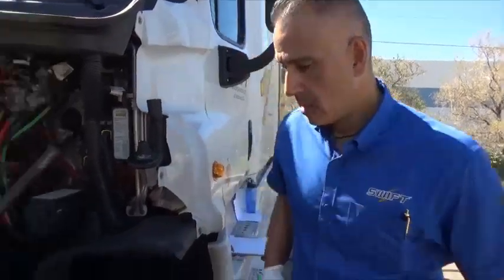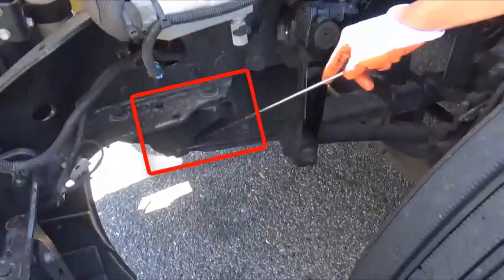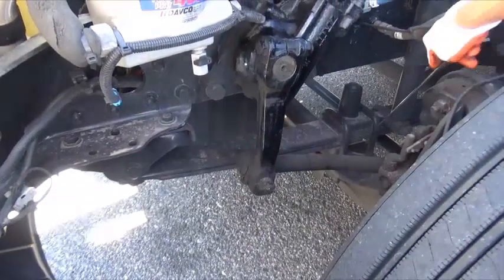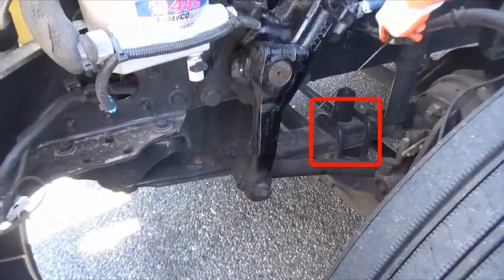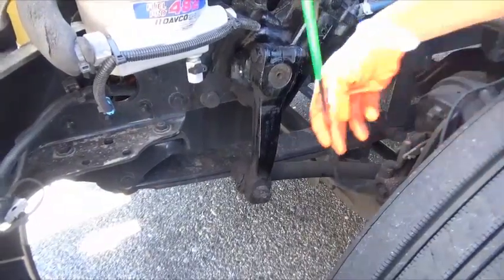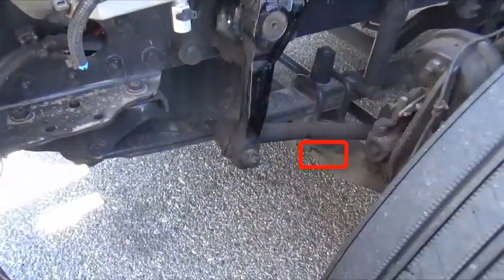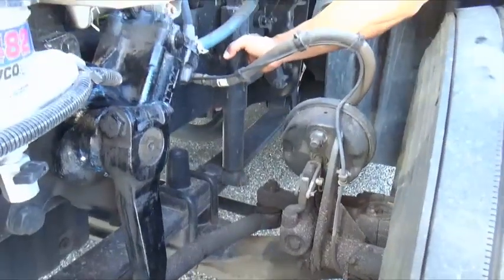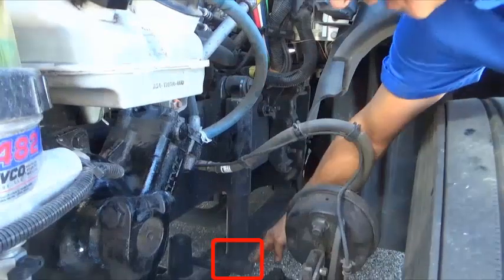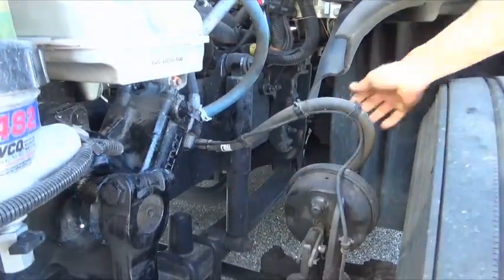We also want you to pay attention to your suspension components. Take a look at your spring hangers — look for the bolts, look at your leaf springs, and make sure that there's nothing shifted or any breaks or cracks. Take a look at your U-bolts and make sure they're in place and not shifted. If you can, just take a quick look to make sure all the nuts are in place. Then come back to your shocks — make sure they are tight, you don't see any leaks, and all nuts and fasteners are in place with nothing loose.